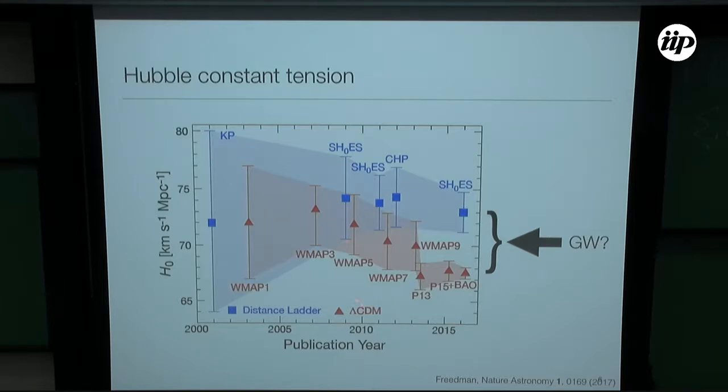On the other hand, you've got the lambda CDM approach from the cosmic microwave background, looking at WMAP, different experiments, different analyses of the data, going up to the Planck measurements, and then the baryon acoustic oscillation measurement based on the Planck measurements, and they're all converging at a slightly different value. So there's some tension at the moment in this one important, very simple parameter, the Hubble constant, relating the recession velocity of galaxies and their distance from us. And what I put here is gravitational waves. Could a gravitational wave measurement of sufficient accuracy help resolve this current tension?